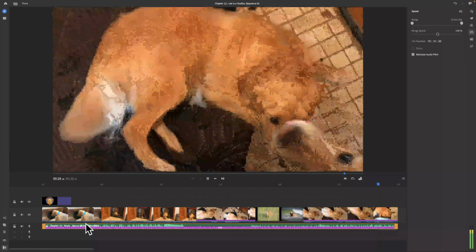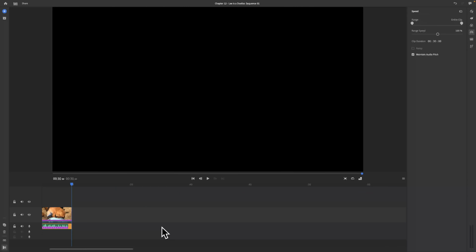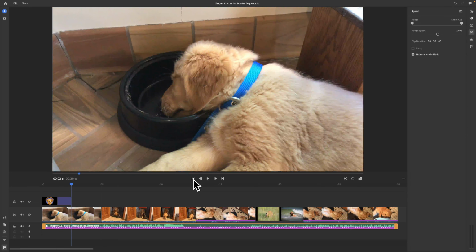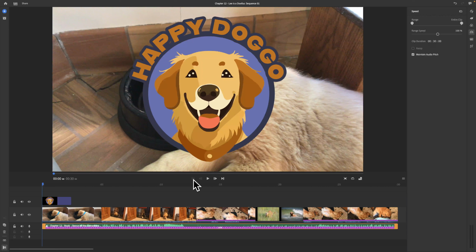If we listen to the music for the Dance of the Comedians, we would also hear a bunch of kind of horrible noise. So we want to do a couple of things. First, we're going to add transitions to everything, so everything kind of moves nicely as it progresses through. We're also going to fix the audio, and we're also going to fix the appearance of this clip over here.